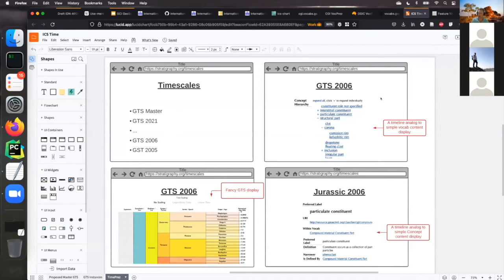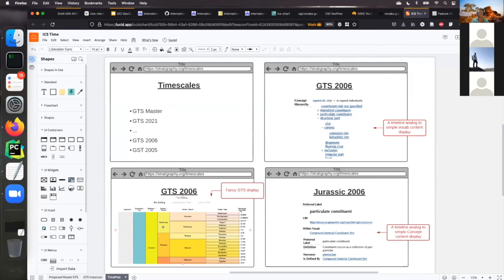Now, we do have a data-driven system for this at the moment, but it's not tuned for time artifact delivery. It's a general purpose vocabulary system, and it's quite difficult to deal with. We would also expect that such a tool would be able to do an interactive timescale as well. So we should be able to see something like the interactive chart I showed you before, but rather than being a one-time project that a student of mine generated, it would be a live rendering, as you see in the bottom right here, of whichever version of the timescale you're looking at, including the master.